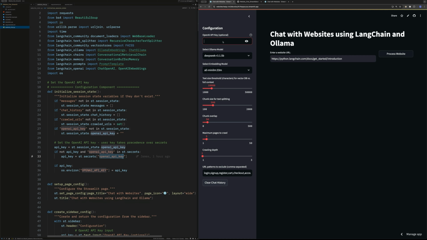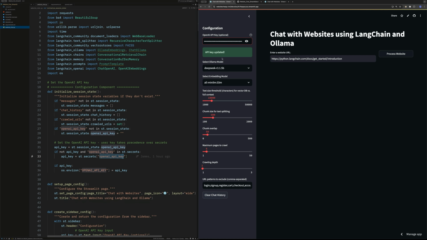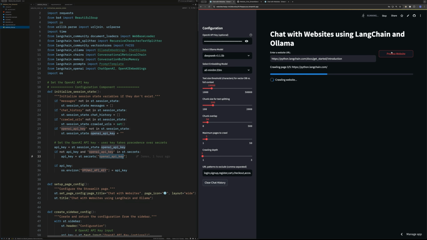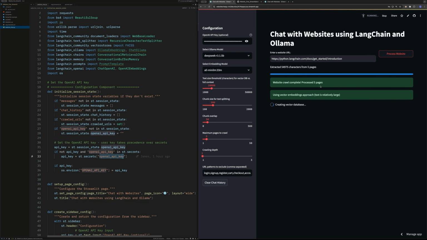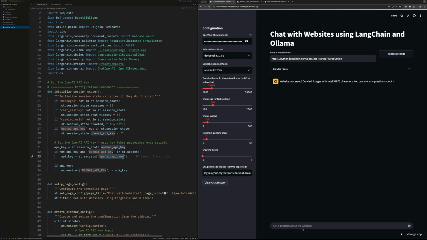Now that the application's built, let's just double check to make sure it's still working. So let's put in our API key. Nothing else really matters. And then click process. I'm going to wait for a second while it's crawling the websites, creating that vector database, and then giving us the text box. And then let's just ask, what is LangChain? Hit enter, and it essentially does the exact same thing.